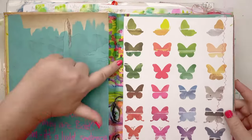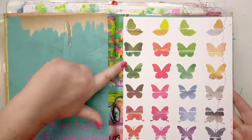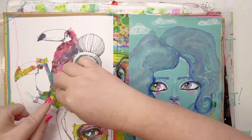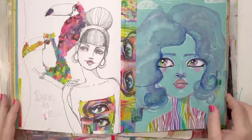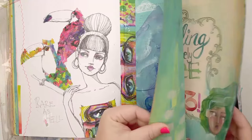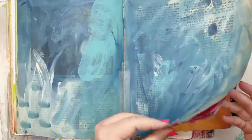So I've used it here. See, this is another page. I've got a bit of sewing on it, and I've used the washi tape to insert the page. It's called a tip-in when we do that. I've also used the washi tape as collage on my little toucans here and on my little dress on here, as well as holding it in. I love her. And just to help strengthen pages, I find it extremely helpful.